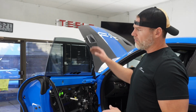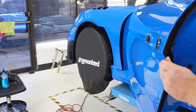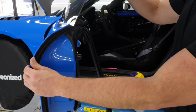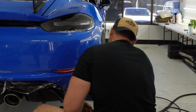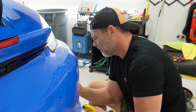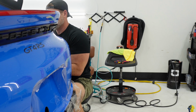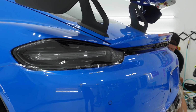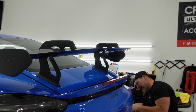Alright guys, so we've tinted the window and we've wrapped the door in clear brown. Completely. Door handles and everything like that. So now we're going to put this door back together. We got Steve working on the back bumper here. Using his special tech to avoid stretch lines. Getting this thing down. After that, we gotta do the quarter panels and hatch and roof. We'll be close to the finish line.